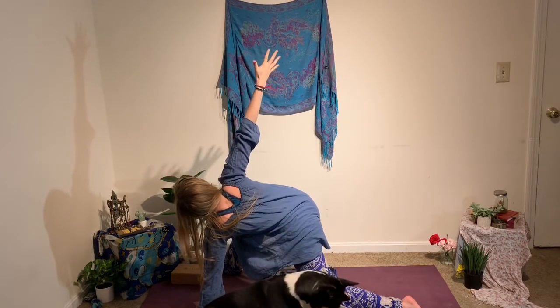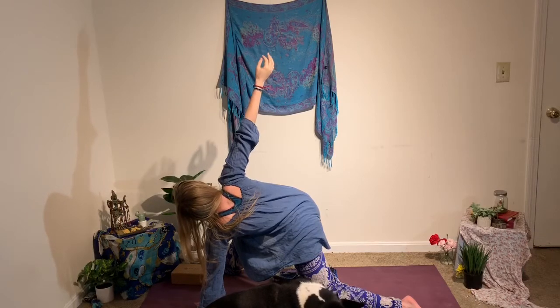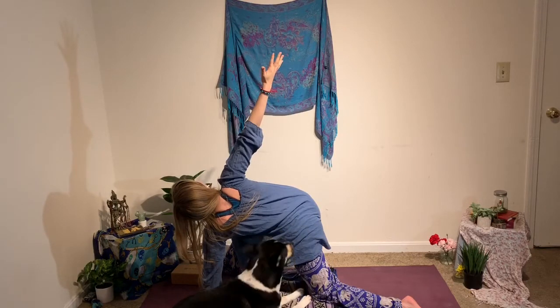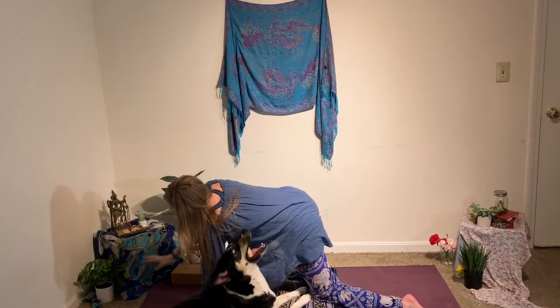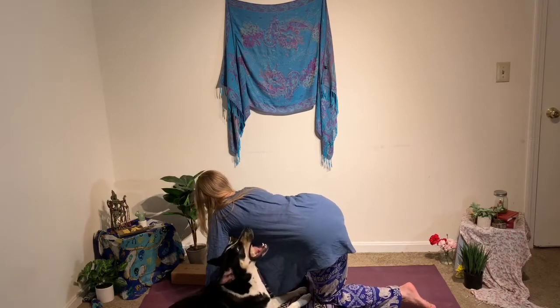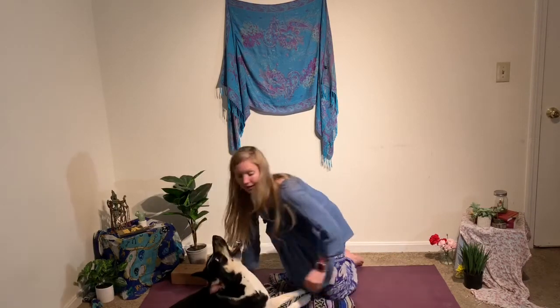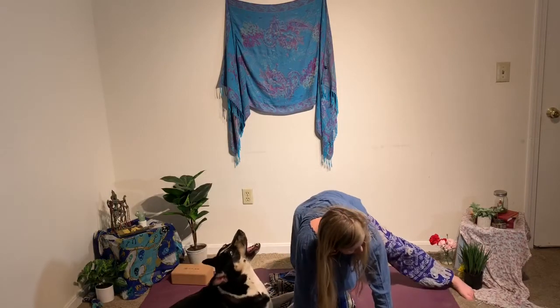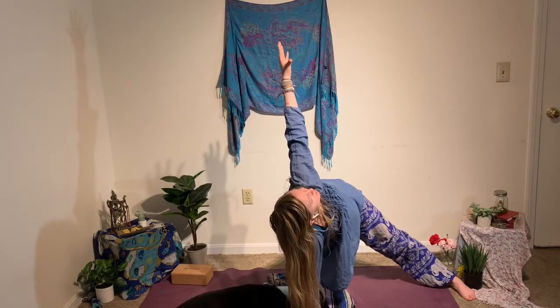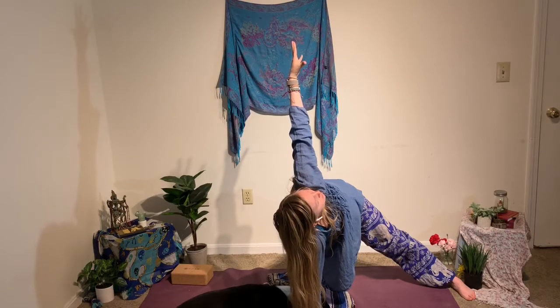Again, can you let the wrists expand apart from one another? Shoulders to hug inward, spine to rotate. Take another breath. As you exhale, lower your right hand back down. And then heel toe your right foot out so that it comes out about the same level as your left knee, taking it into gate pose again. So the left knee stays grounded, left palm stays grounded, right leg is extended out long as you reach your right arm up to the ceiling, taking a wide open twist. And then we'll stay here for a breath or two.